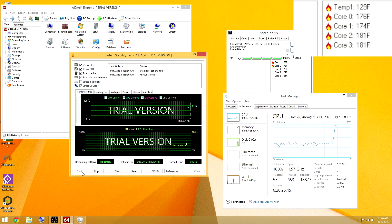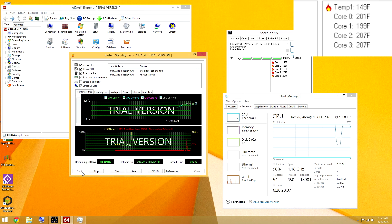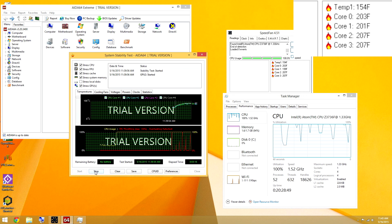Hello everybody, this is CrypticNexus and today I have something a little different. As you can see I have ADA stress test running along with fan speed to show the temps and task manager to show the CPU speeds and all the other fun stuff. This first minute here is test number one with stock coolers on the CPU, which is basically that little tiny piece of aluminum — I almost want to call it aluminum foil, it was so thin.